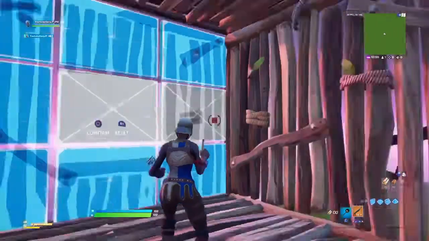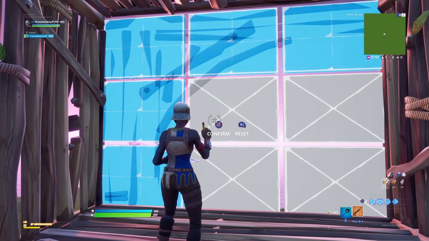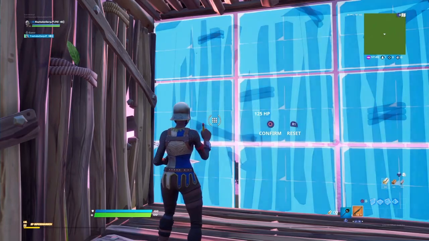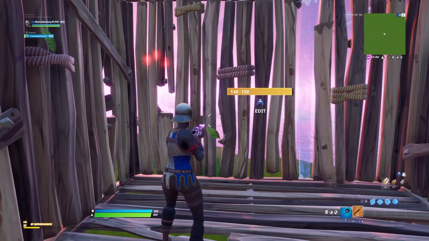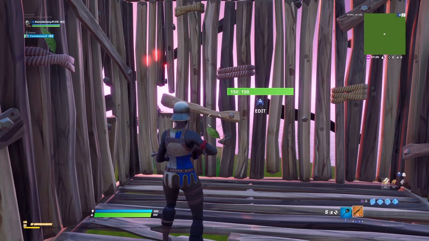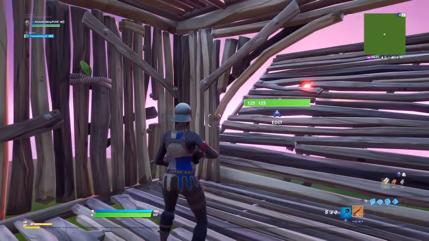So say now I was going to edit this, I just let go of my select button, and then it confirms it. But with this, I'd have to reset. I can't let go of the reset button. I've got to then confirm it. So it does get kind of confusing, and it's not something you want to deal with. As I said, in high pressure situations, it's just too much to handle, and yeah, it can get a bit confusing. Another negative feature about this is actually your restricted view, which can result in worse aim.